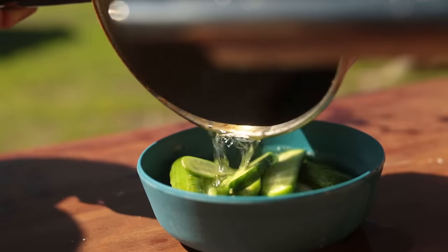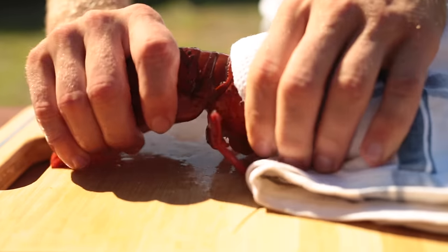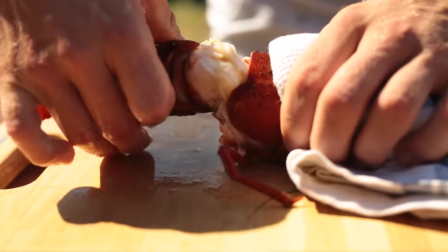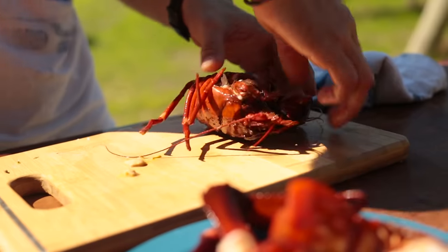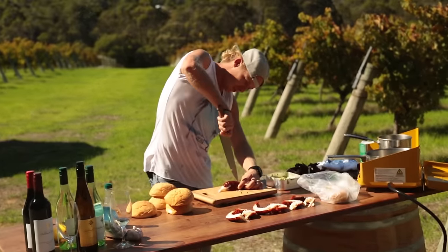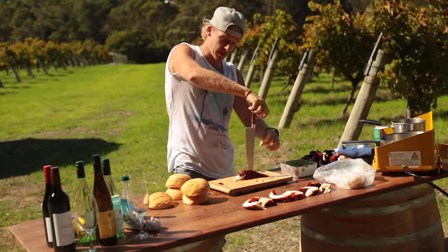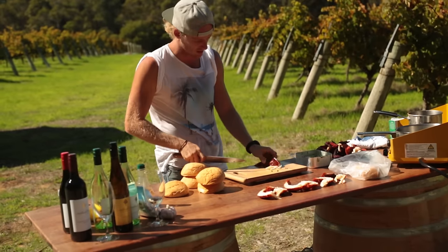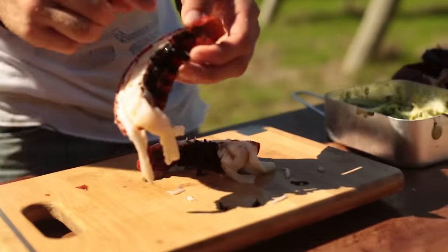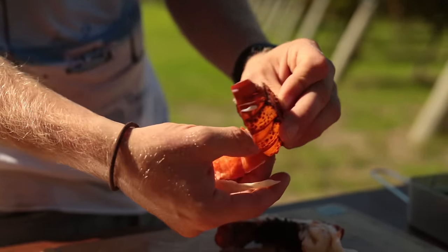The next step is to separate and clean our marron tails. Just grab a tea towel, grab the head, grab the tail and twist it — just a little bit of force one way, then bring it back and twist it off, and it just pops out like that. Don't forget the claws — they've got heaps of flavour and heaps of eating. Just twist the claws off. You're going to cut them straight down the centre — knife, nice and safe, and then down straight through the centre. Same thing on the other side. Just get rid of the bloodline — it just comes out. If they're cooked properly, they should just roll out like that. Perfect.